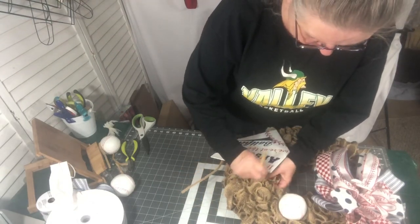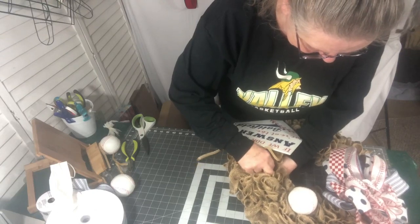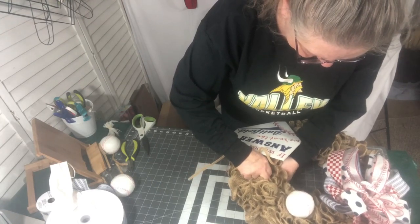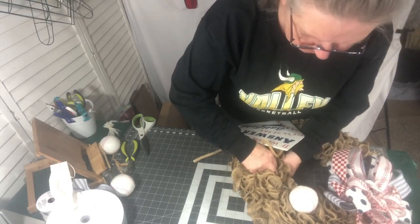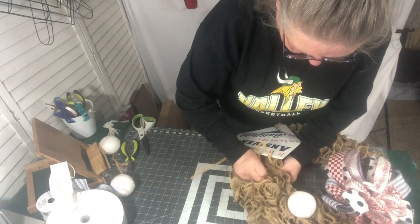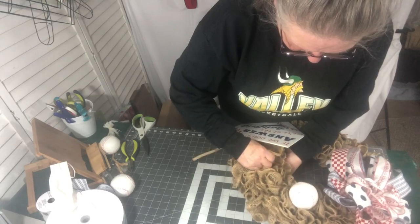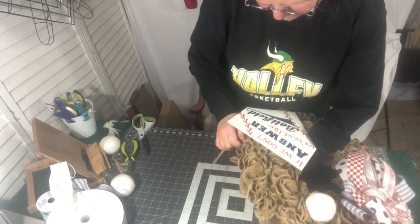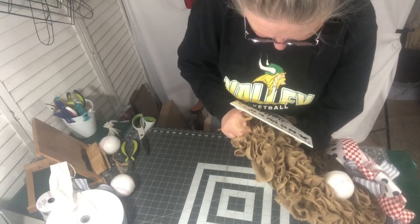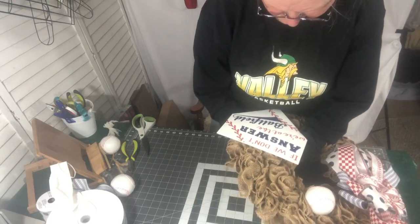I got that one. Let me see about what I can do about this one. Come on. Sometimes trying to get through several layers of burlap can be quite challenging. Find a spot that's not quite as thick. There we go. Okay. Got that one. This one really is kind of sticking over the edge. See if I can't get it down through here too. Okay, very good.